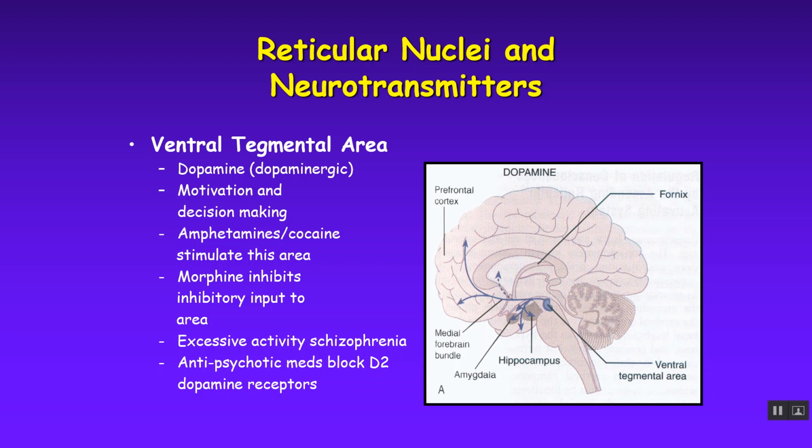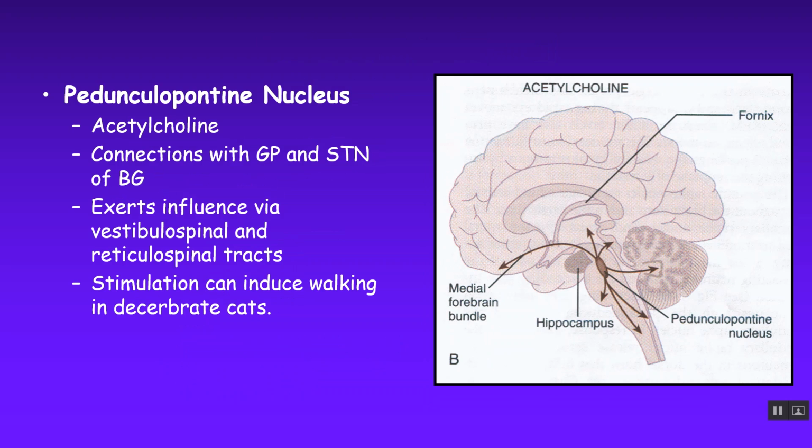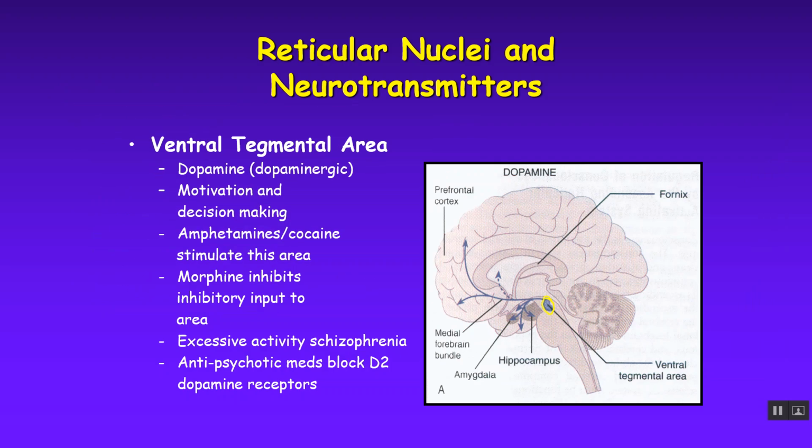Okay, so here's the VTA, and I'll highlight it in a cross section for you in a second. I think. I don't know if I've got a slide. I don't have a slide there. When we get to the cross section through the midbrain, I'll show you where the VTA is.